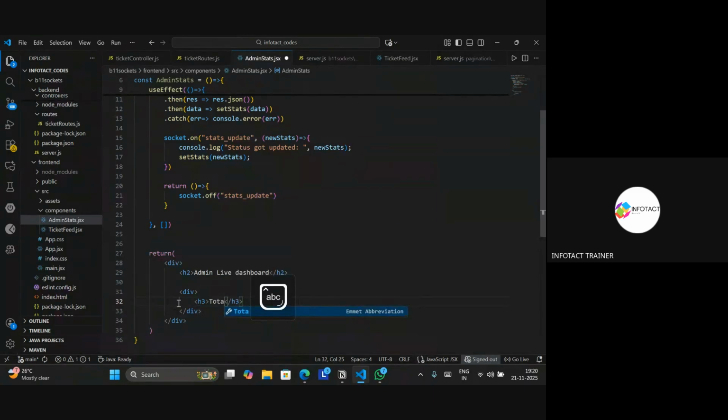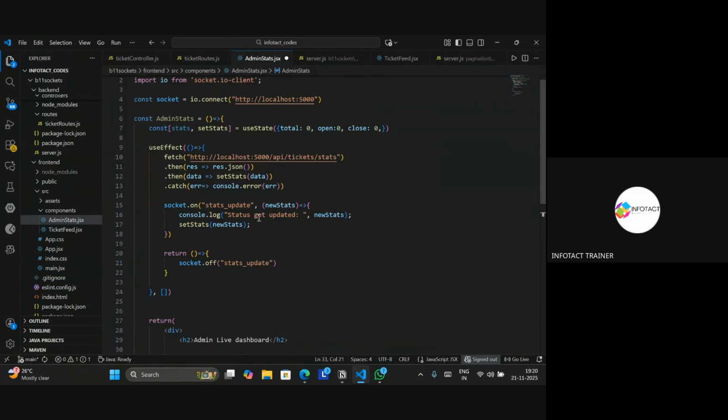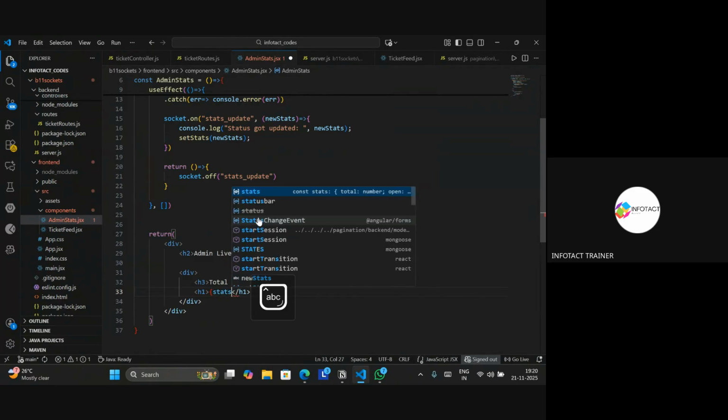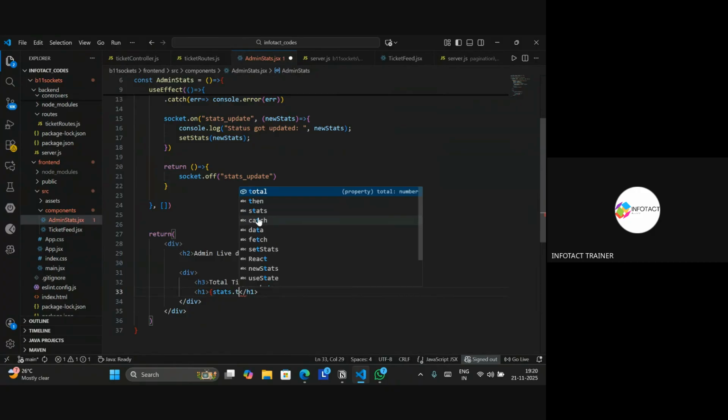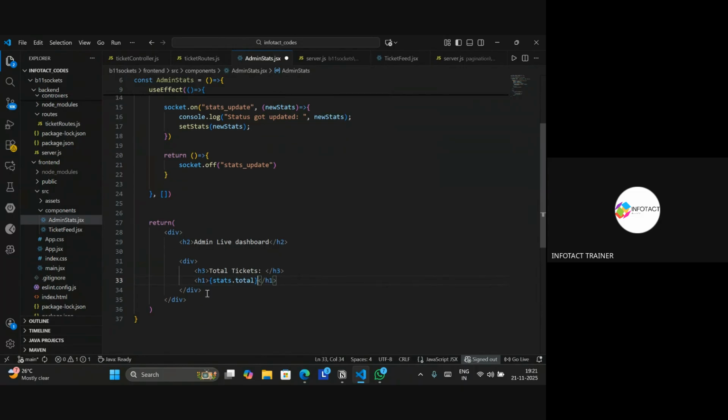That is total tickets. All right. And after that, to fetch the data that we have stored inside the stats, we are going to provide it with the help of stats.total. So this will show us the number of total tickets.